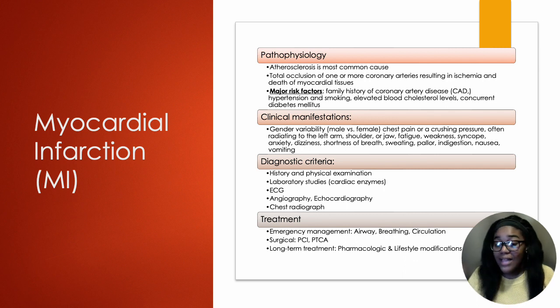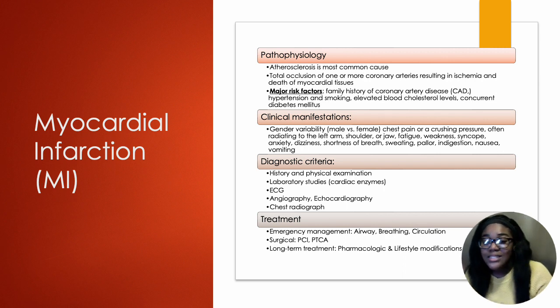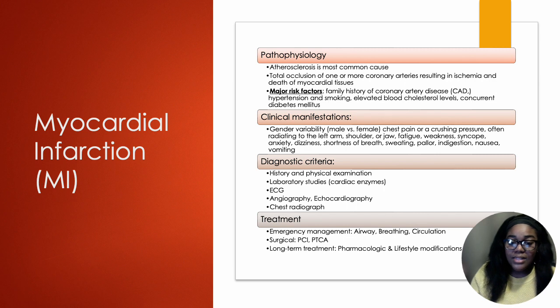So the pathophysiology behind it is that it is the total occlusion of one or more coronary arteries, which causes ischemia. And ischemia means that the tissues are not being perfused, and eventually, if they're not being perfused, that muscle or those tissues die. So once you have death of myocardial tissues, that causes other alterations. So you don't want tissue death in the heart, because they don't come back after that point.